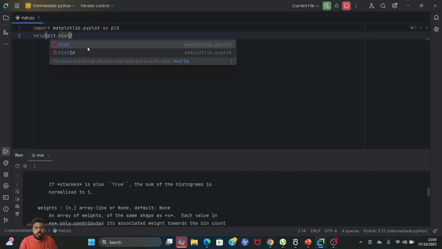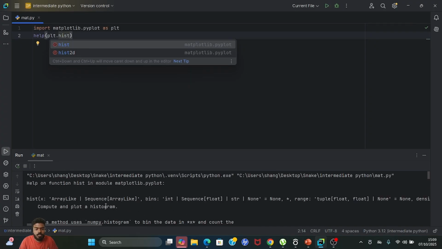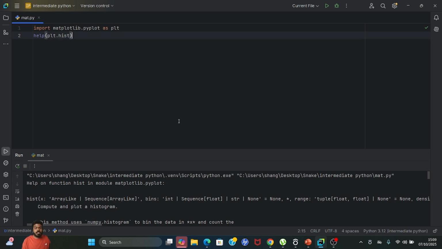Here we can see a bunch of arguments in the hist function, but the most crucial ones are the first two arguments, which are x and bins. The x refers to the list of data, and bins is how many chunks we have to divide into. If we don't specify the bins, it automatically sets it to 10. So yeah, let's do the coding straightaway.